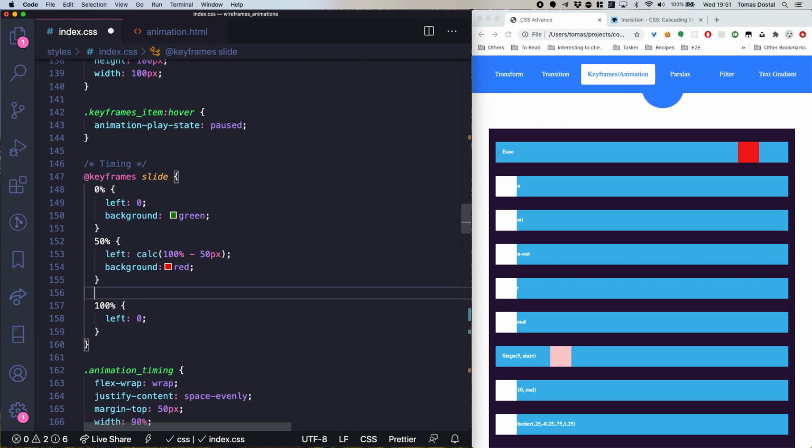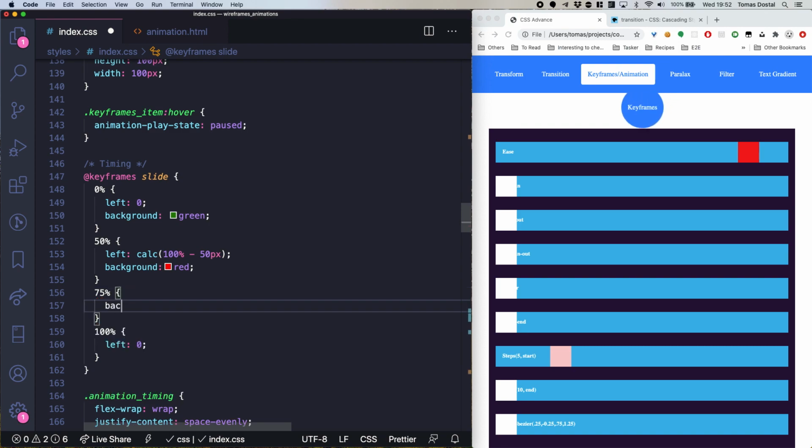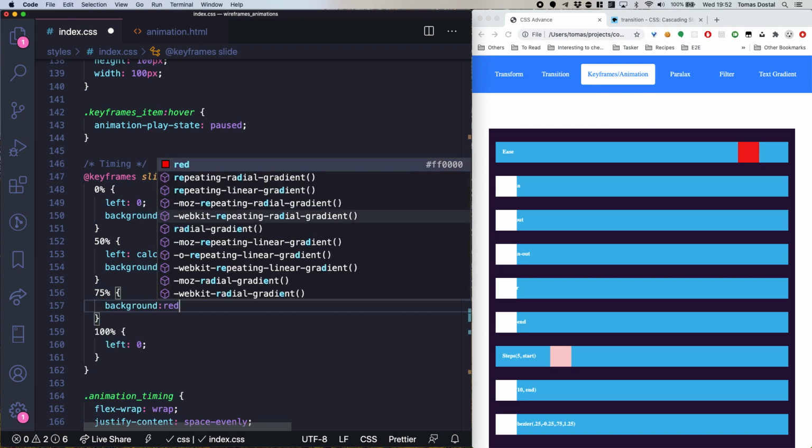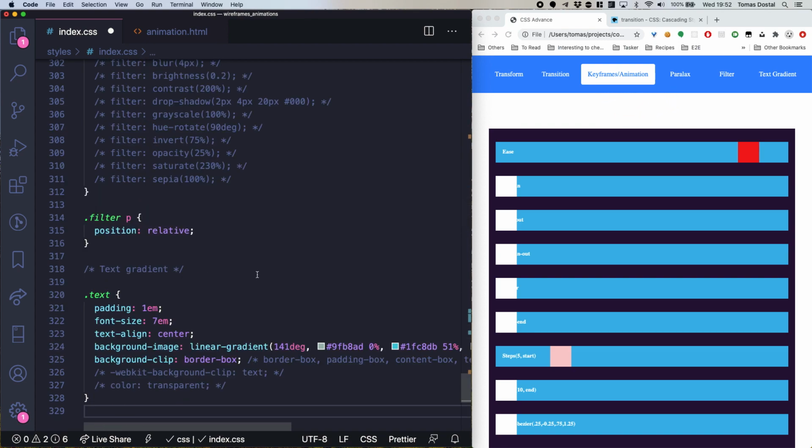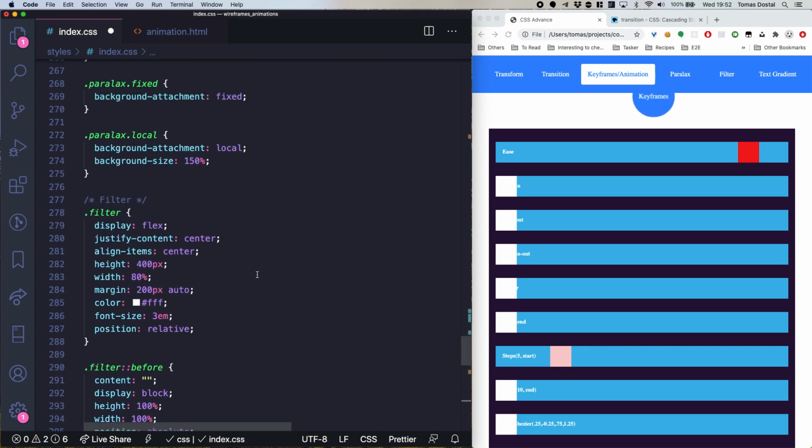So we can say at 75% change to red, at 50% change to orange, and then at 0% change to... sorry, oh, now I lost it.